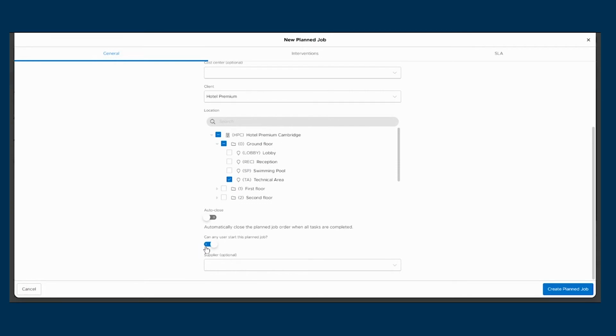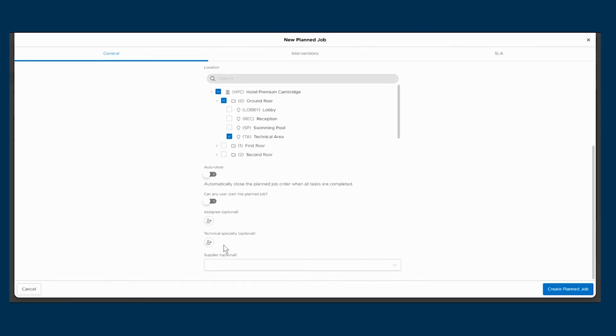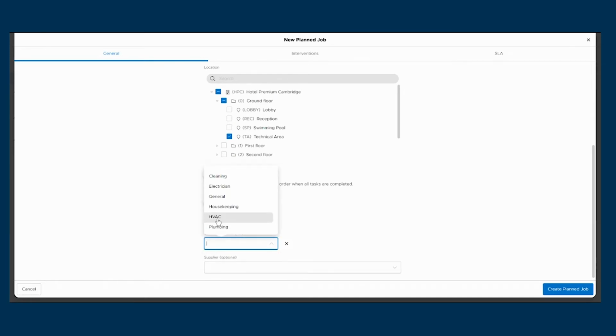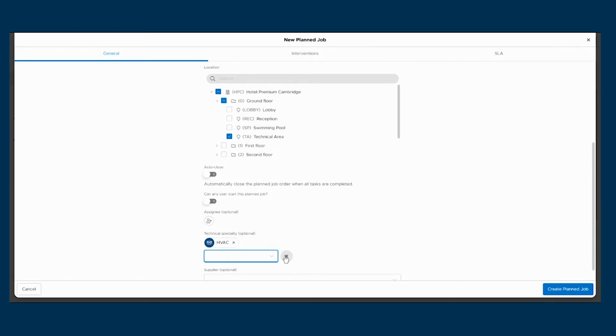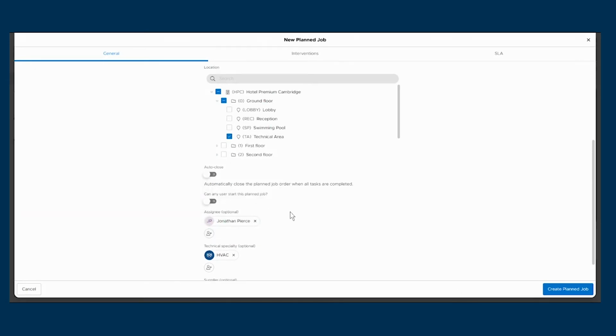I have the option to leave this job available for any user to start, or I can turn that option off and assign it to a specific user or to a specific technical specialty, for example, HVAC. And I'm going to assign a user as well. So Jonathan Pierce is my assigned user there.